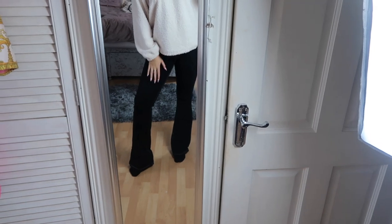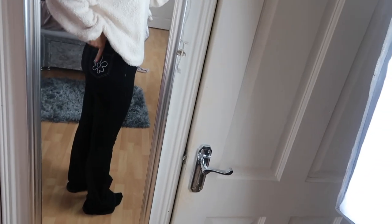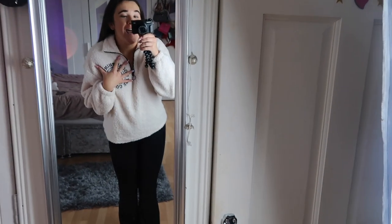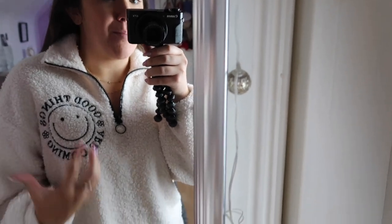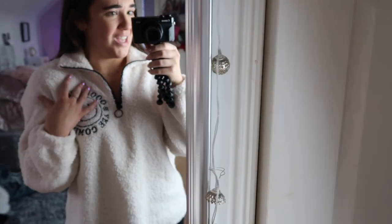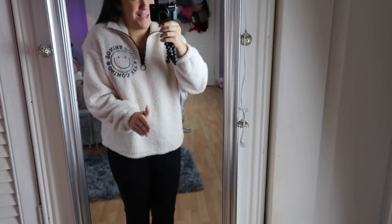I got more flare jeans, but this time these are in black. They've got little things on the bum — they remind me of SpongeBob SquarePants, like the flowers. They look like seaweed from SpongeBob. And this half-zip jumper — it says 'good things are coming.' I don't know if you can see that but I can. I'm obsessed. It's like a woolly jumper but it's also really heavy. I am sweating — it is not that cold yet for this, but I can't wait until it is.